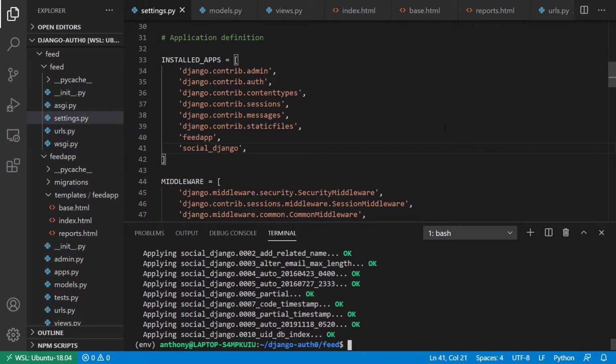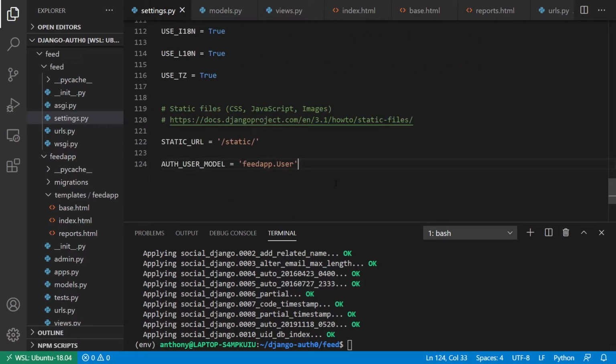Next, I need to add some settings to take care of connecting to Auth0 so I can actually use authentication through Auth0. So I'll scroll down to the bottom, and there are a few that I want. So I'll start with the Auth0 settings. And the first one is social auth trailing slash that I want. So social auth, and they'll all begin with this. And then after is the actual specific setting that I want. So trailing slash equals false. And this is just to avoid any issues with the trailing slashes that are normally the pattern in Django and with this particular one. You can have it as true if you want. You just have to update your URLs in the settings.